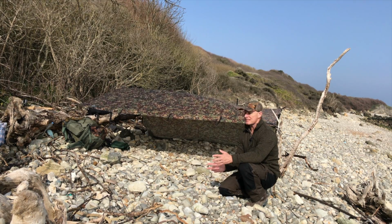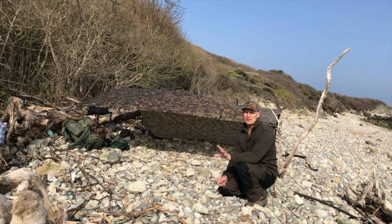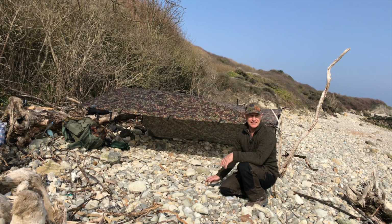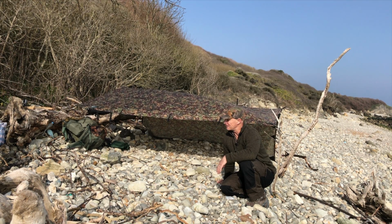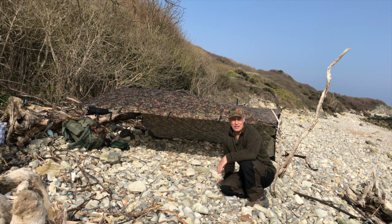So there we are, camp's set. One thing I like about camping on the coast, on the beach, is often you have to improvise, and that's exactly what I've done here. But I find that's part of the thrill when you're on a remote or rugged part of the coast. You have got to improvise, it's part of the fun, it tests you a little bit, which I like.